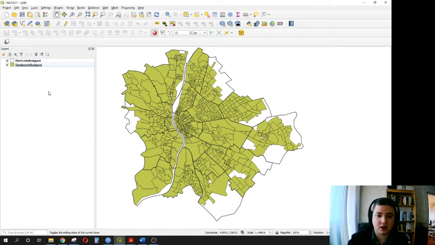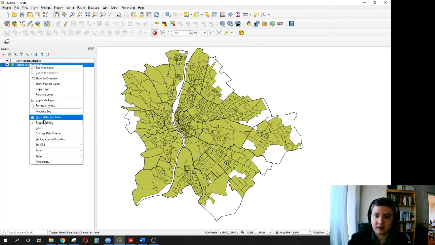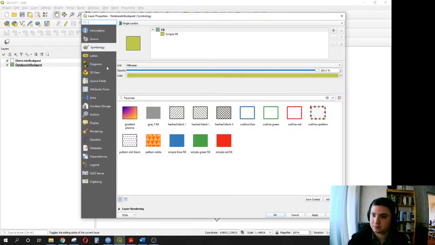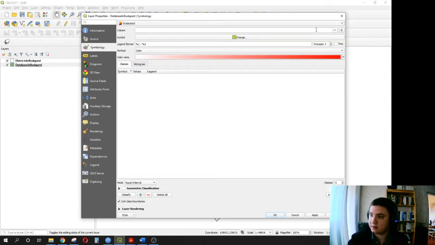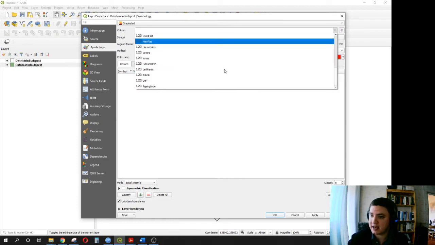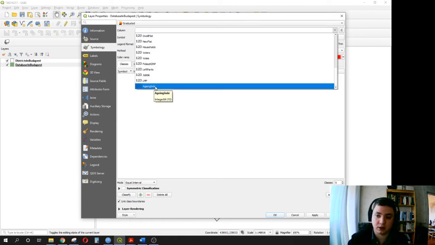So how does it look on the map? Right click on the database in Budapest, properties, and the symbology tab. In the symbology tab, select graduated symbols, and for the column you have to select the aging index.